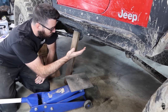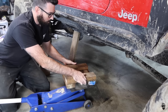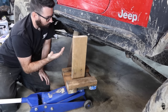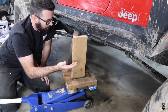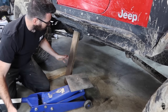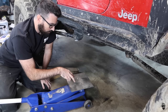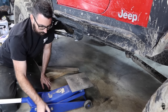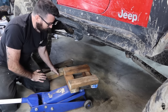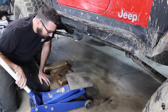In my application with the Jeep, with these really high frame rails and the lift and the big 40-inch tires, I'm always using all kinds of combinations of stacking boards to try and even get up to my frame, bumpers, axles, skid plate — anything like that. It's kind of a pain and sketchy a lot of times using all these super long 2x4s. When I was doing the transmission job, I actually drilled out this pad and added a little 3/16ths plate so I could make stands and get up to my skid plate to take it off. This jack has been old reliable — it has never let me down, but it has to go.